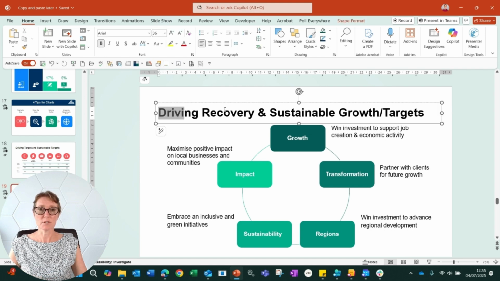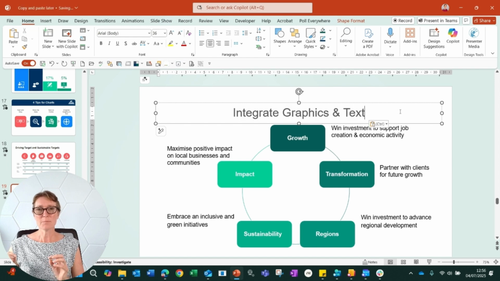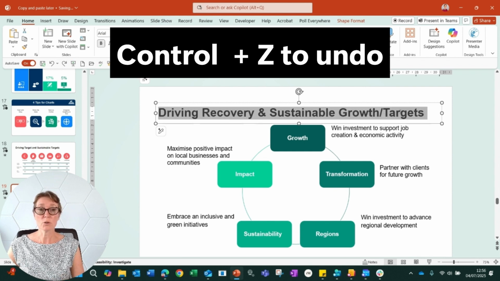I'm going to select this because I want to paste over it, Control V, and I've pasted the second bit that I copied. So what happened to the first part? I'm going to do Control Z to go back on that. So instead of Control V, I'm going to press Windows V.